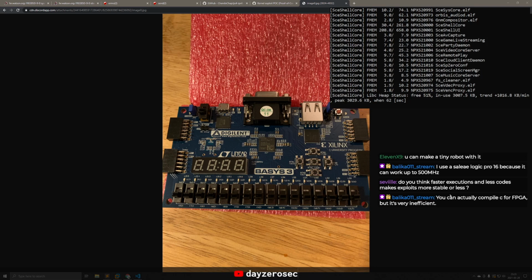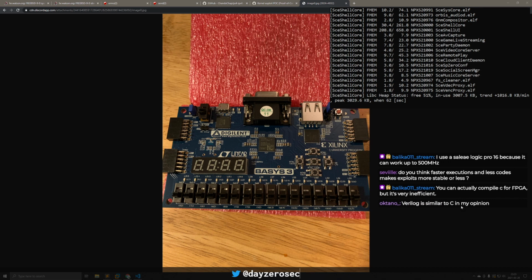I guess FPGA stuff isn't technically hardware, but being able to go into a different area that I'm not familiar with and learn something new, I think will be very fun and a nice downtime sort of thing. So that's why I got the FPGA. I don't think I'll be pulling any attacks off with it soon, but we'll see. Maybe.